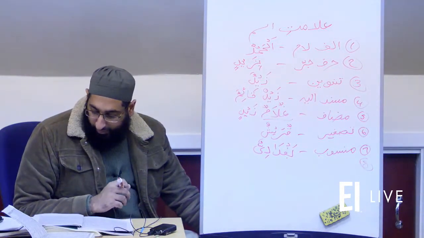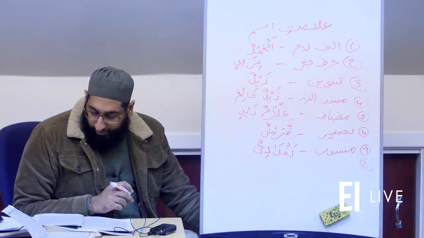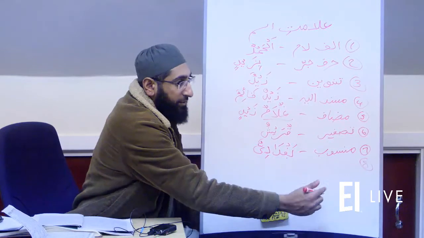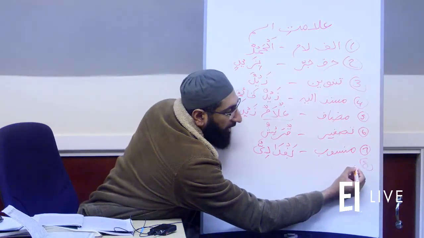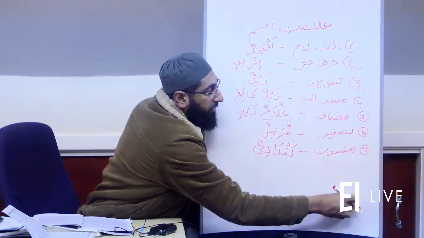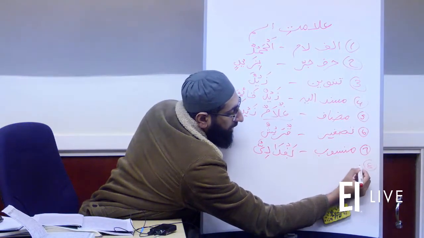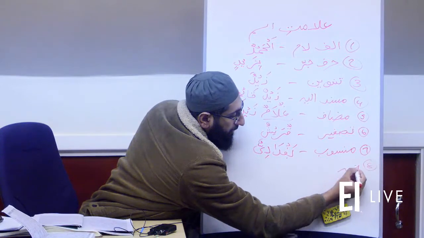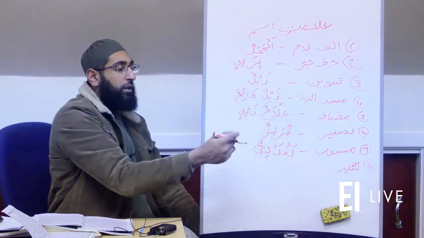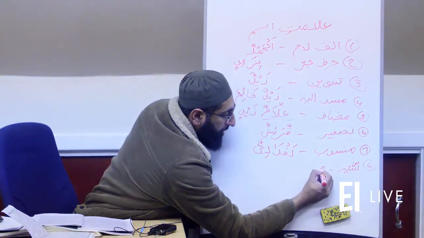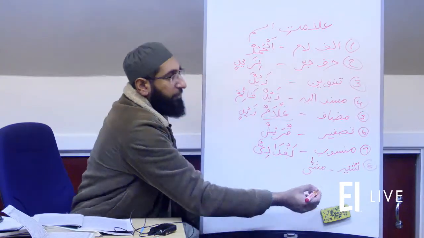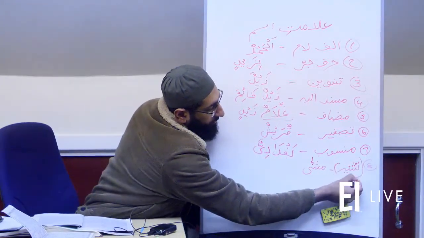Another one is, I'll do two this time, that ism is musanna. I write tasniya because you know what tasniya is. Actually, musanna would be a better name for it because you get confused. Tasniya is musanna. I write both of them for you. Musanna, and I'll put tasniya in brackets so you just know.